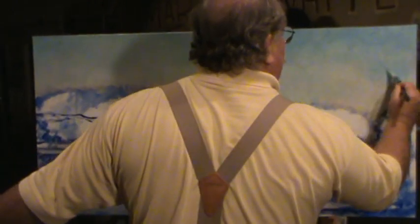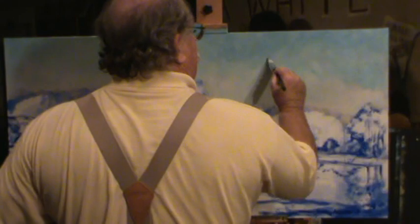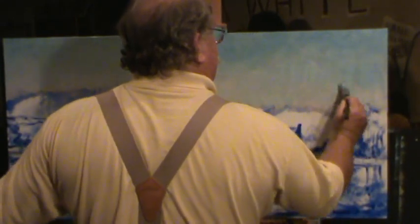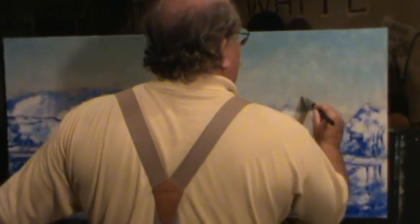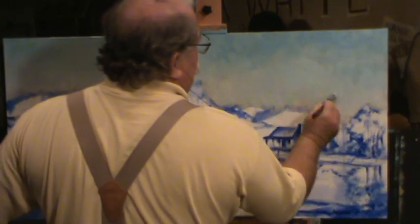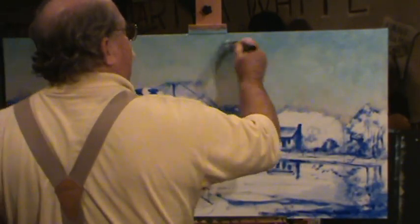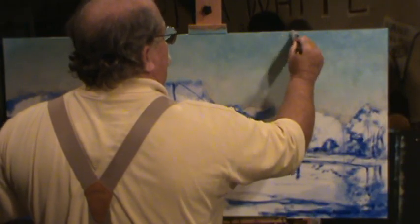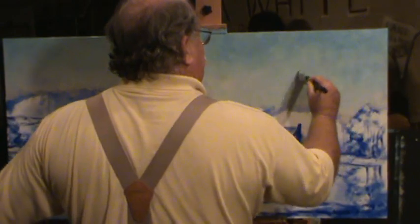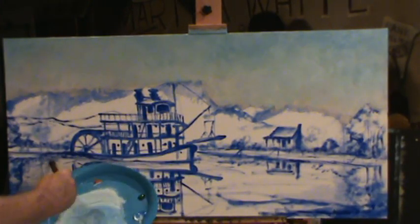I have to talk to myself when I'm painting — it's just what I do. Of course, I talk all the time, according to my wife, but that's all right. Get a little bit more water on my brush, blend all these together. Roll it to the right and back to the left. Just be very, very gentle with it. I'll scrub on the brush to make sure you don't leave something hard there that you don't want. Remember, we're painting here — we're not doing just a sky painting, it just happens to be in the painting. We're doing the mountain painting.